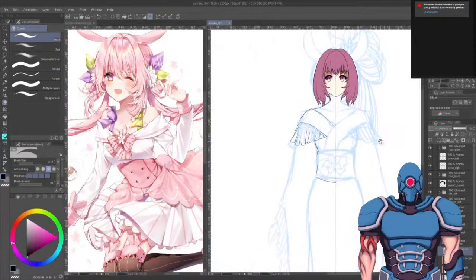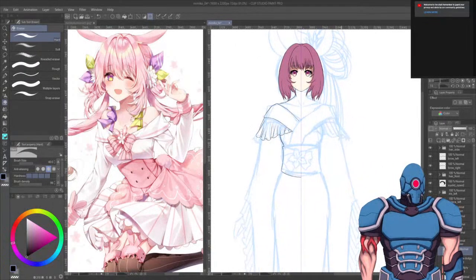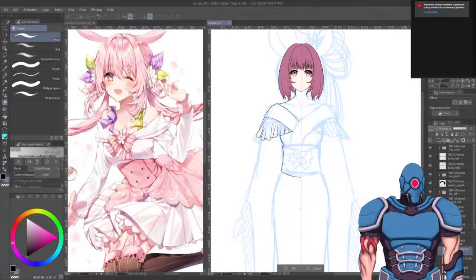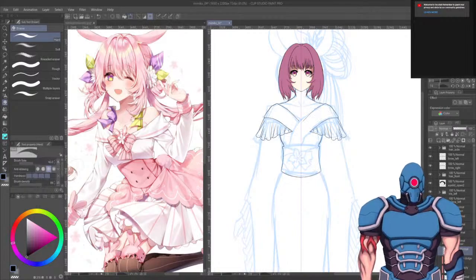You can see the whole canvas is selected. Transform. This time, we're going to click keep original image, because that's going to duplicate the image once we flip it. Or once we actually transform it in any other way, it will duplicate the original drawing. So flip it. Now we got both sides. Easy.